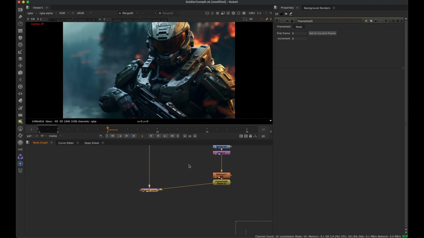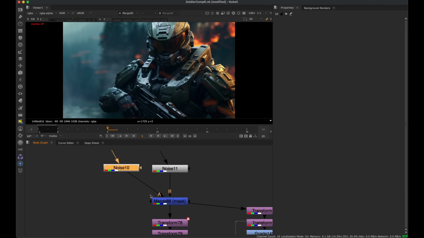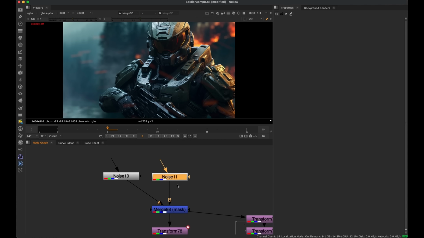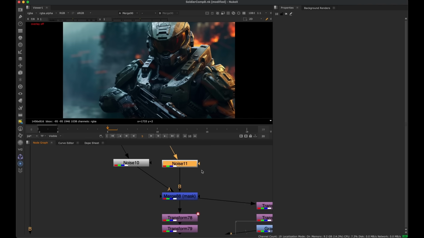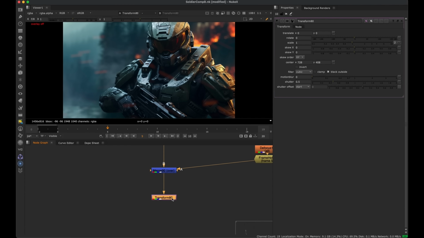It looks pretty good. You'll have to play around with it, and just to get comfortable, that's the good way to get comfortable, especially with noise nodes. These are really creative nodes, but they're only creative if you play with them, and you just have to play around to get good at doing it. So the next thing we're going to do is add Chromatic Aberration. We're going to do a very cheap and quick version of that.